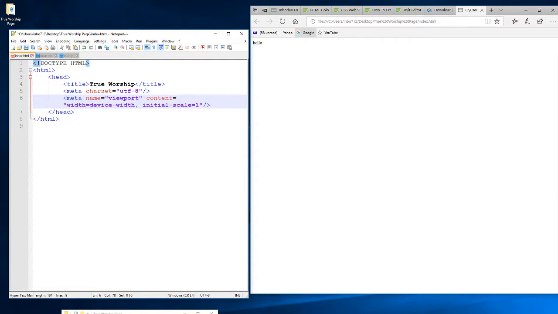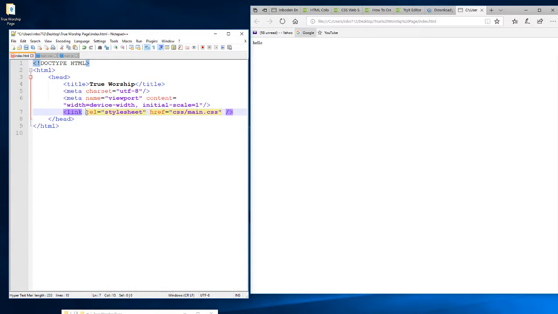Now we're going to need to bring in our CSS file. I have another document over here I'm copying and pasting from, just for sake of time. Okay, we're going to put a link in here. And this is also a single tag. There's no opening and closing. It's just a single tag with a slash at the end of it. And it's called a link.